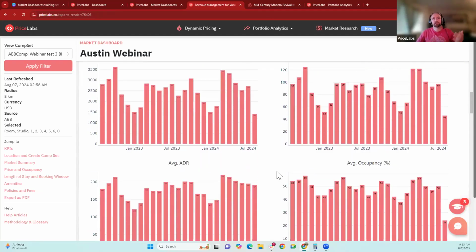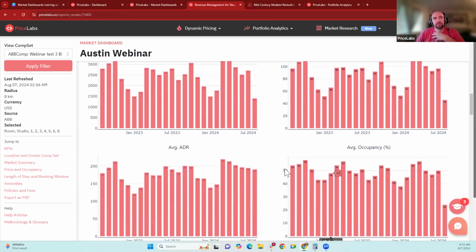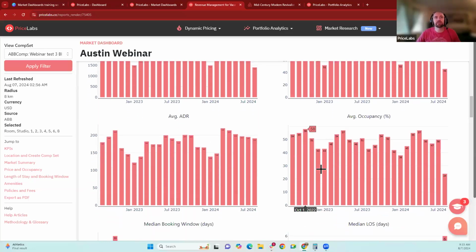So revenue for the last 2 years, RevPAR for the last 2 years. Again, if you're an investor and you might not know much about the area, or even if you're a new property manager in the area, just knowing the historical stuff is useful. Like the occupancy trends, these numbers all kind of follow an up and down, up, down, right? So that's your seasonality. Looks like low season is December, January. It also drops again usually after summer.